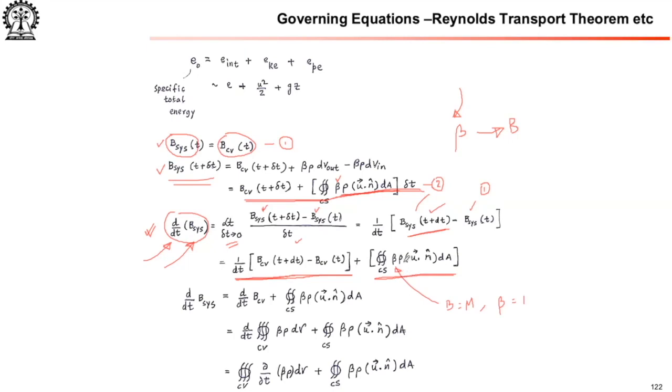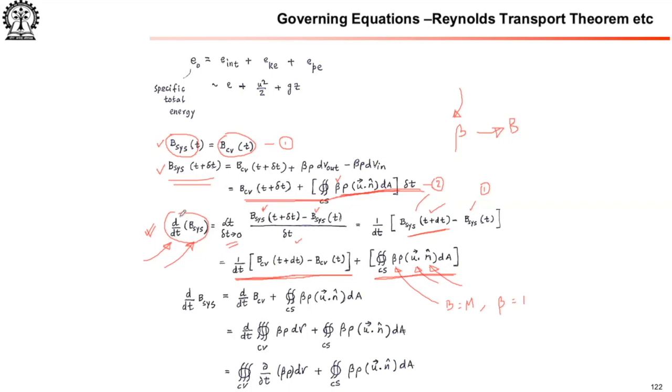Then we are looking at rho times u dot n dA over the internal control surface. Remember, if the u and n vectors are similarly directed or oppositely directed, it controls the sign of this integral, and thereby you get the net mass. So mass out minus mass in, per unit time.